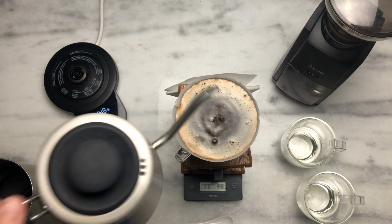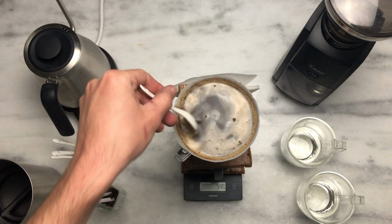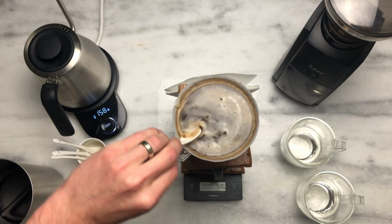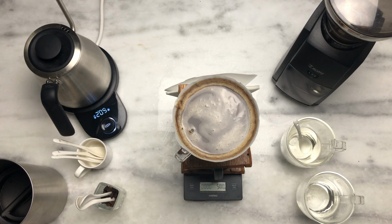Now that we are at 500 grams, I'm going to go ahead and take my spoon from earlier, and I'm going to rub it against the edges of the brewer in both directions here, and that's just to try to scrape off some of the coffee grounds that are going to get stuck to the paper, to just get them again to interact with the water that's in the brewer. And now I'm just going to let it sit for a while.